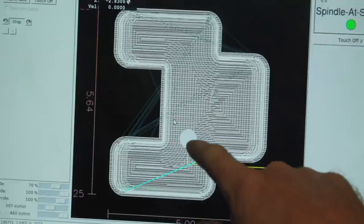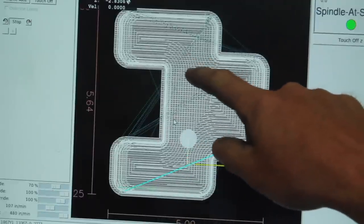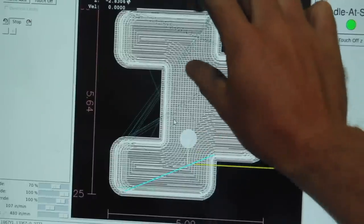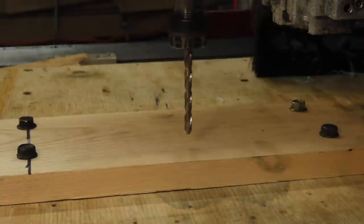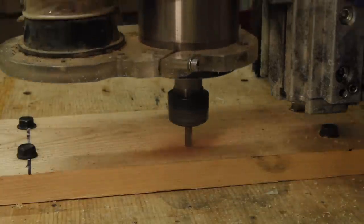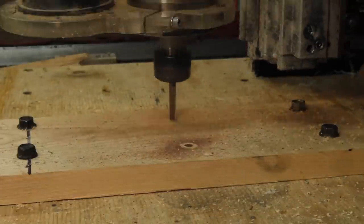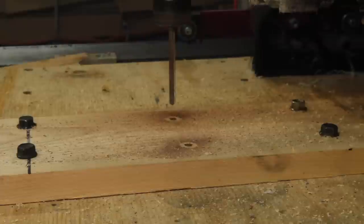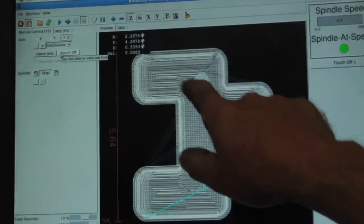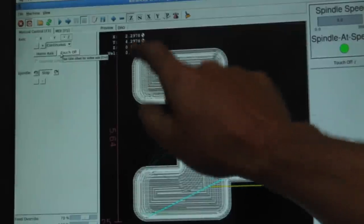You can see the tool paths here, and I've got it set up to drill the first hole right here, and then the second one will be 2 inches over, which will be right there, and they should be equidistant from the edges. So that second hole's in the wrong spot. I added 2 inches onto the value for the X, not the value for the Y. Not a big deal, we'll drill another one.